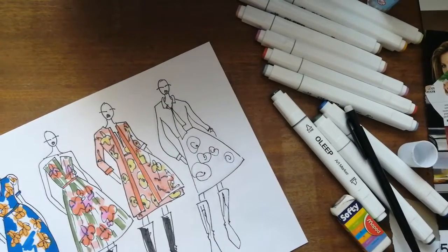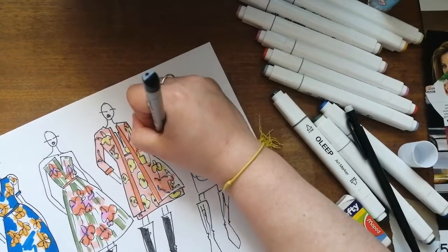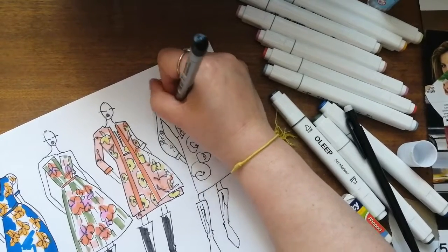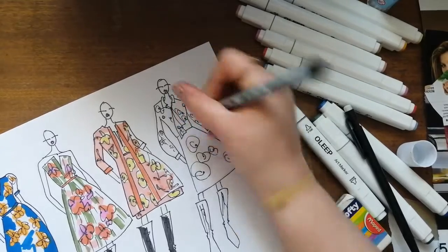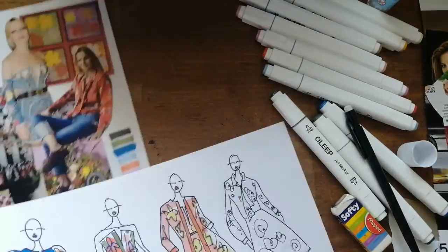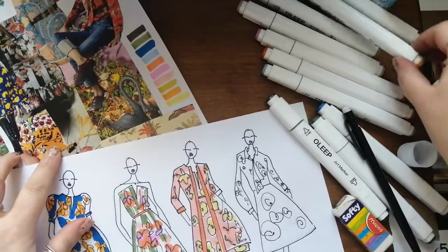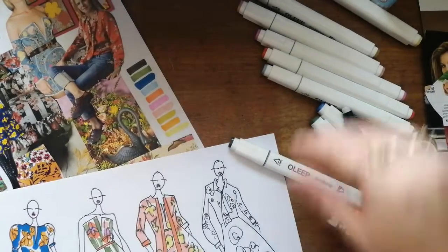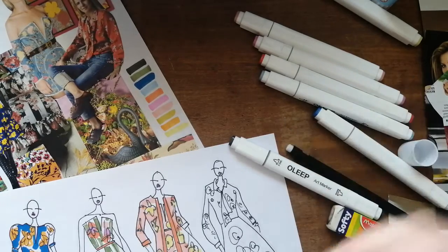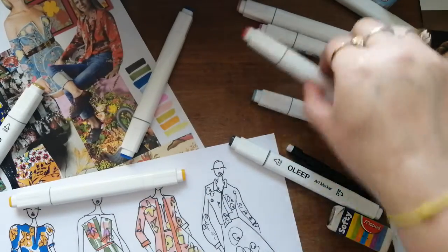Try my little hand in there. And then we need some kind of floral on here as well, so let's do a slightly smaller print on here. And you can see I'm not really even drawing flowers, I'm just drawing kind of squiggles, which indicate them. So I think I'm going to be inspired by this lovely burnt orange colour that's here for the background of this one. And then maybe we'll do pink and blue and green flowers on top. Maybe a tiny bit of pink as well.